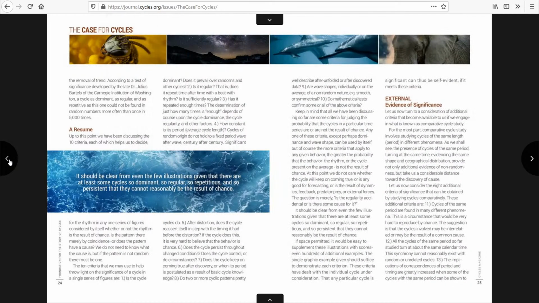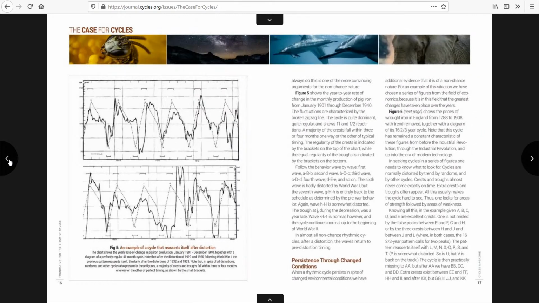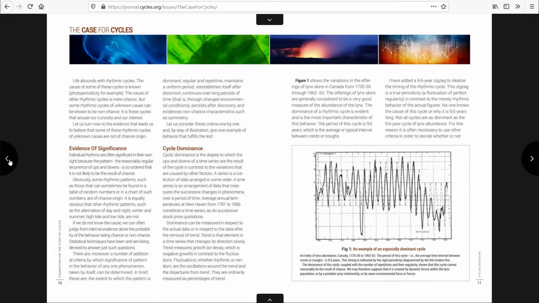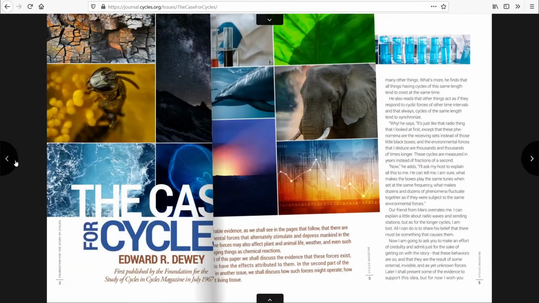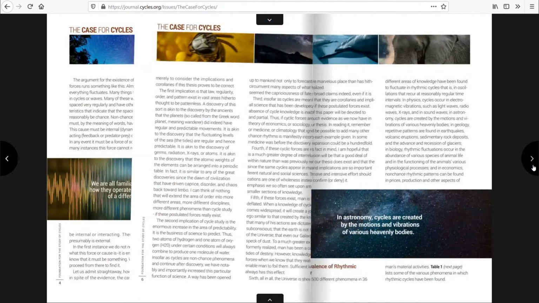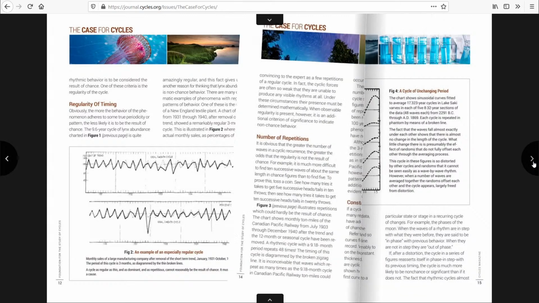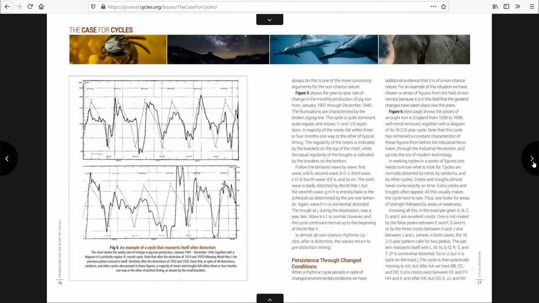Dewey also talks about, I'm still here, just scrolling forth and back, finding the page. He's also talking about families of cycles in this article.